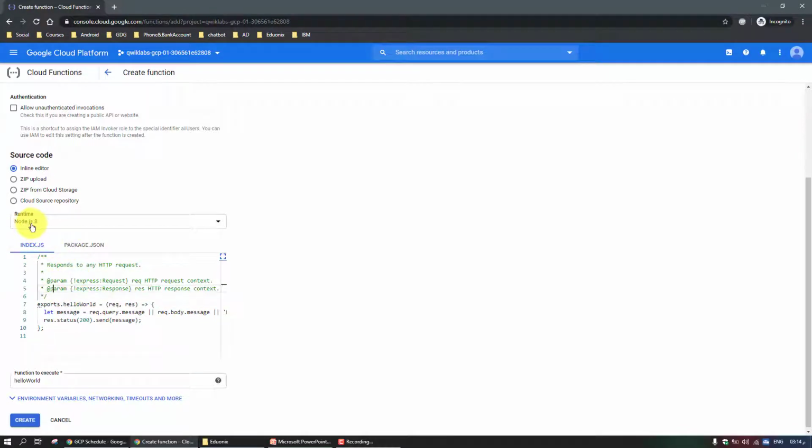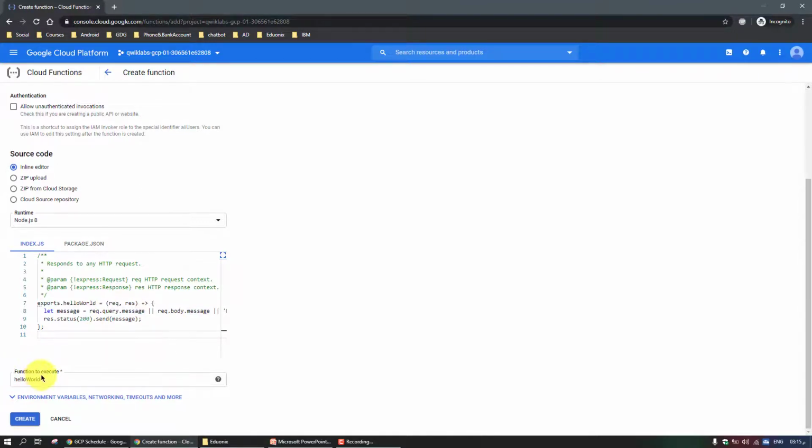And our runtime is Node.js, because we will write our cloud functions in JavaScript, so we will use Node.js as the runtime. We can use this already built-in cloud function as an example for just creating a function and testing it. This function lets you put a message into the function.